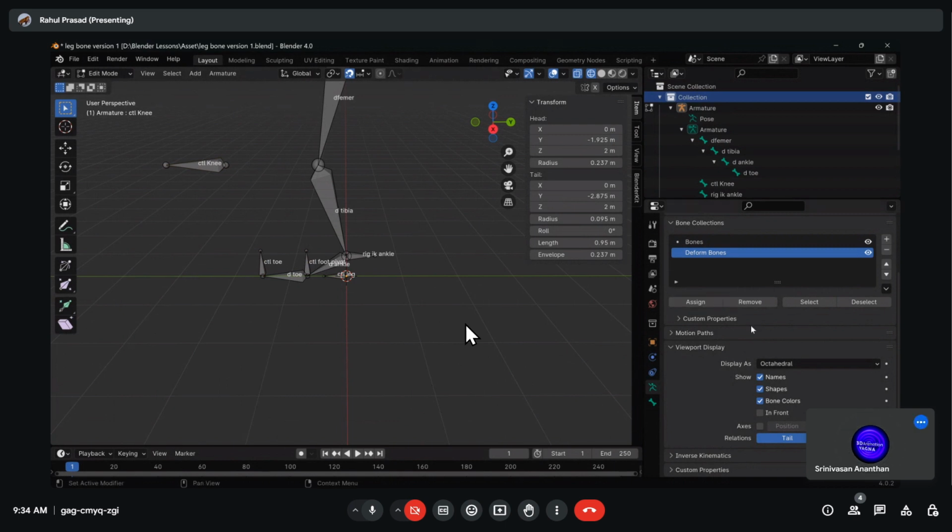Now create with the plus symbol. Press it. Rename it as Controls. That is enough. CTLs is okay. Now by mistake you have deselected all the controls. You have to again select all the CTLs.